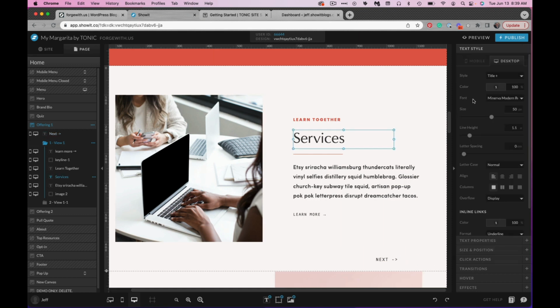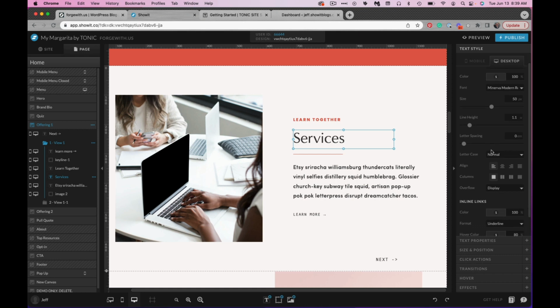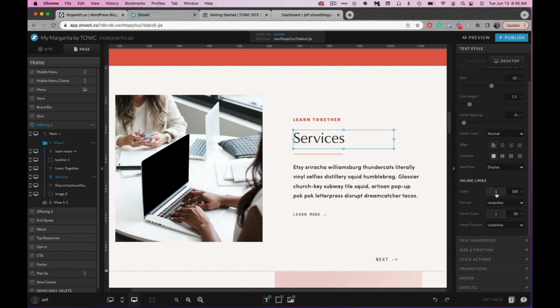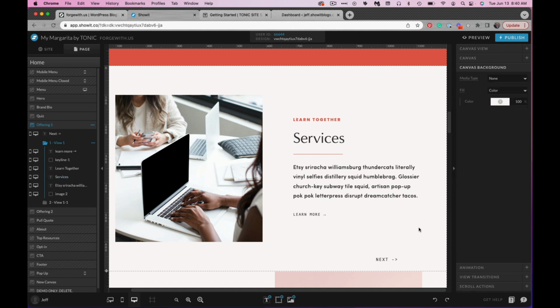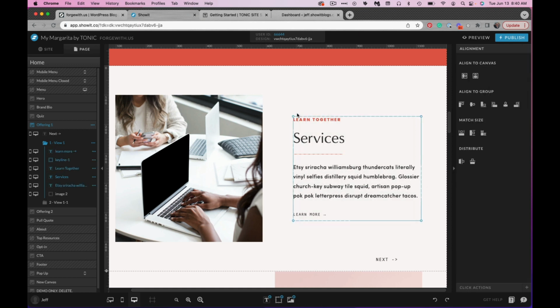In the properties panel, when we have text selected, we get all of these different styling customizations. We can change the colors of inline links and how they format, all that good stuff. You can set your text properties, which Ryan will talk more about in the SEO section of things. Again, you have your size and position locks. You can center things to the canvas. Another great option is you can actually click and drag to select multiple things, and you'll get our multi-item alignment menu. So we have a help doc that will walk you through what all of these things are, but it's a great way to quickly distribute things evenly in a list or align things how you want.